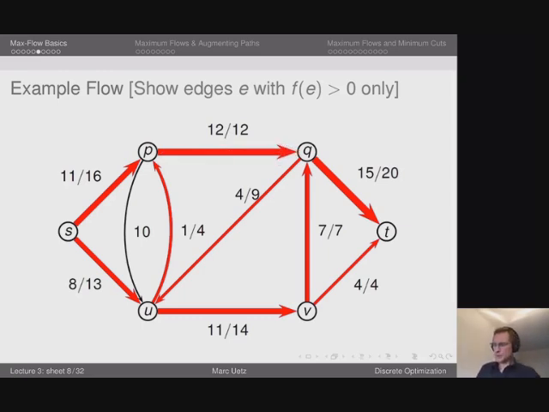Now, one important notion when we want to compute flows or maximum flows is that of a residual capacity. So what I mean is the following: suppose you give me this flow and I wonder, can I send additional flow from S to T on top of the flow that you gave me? Okay, so the first thing that I have to know is what is the remaining capacity along all the edges of the graph. And then I can try to see if there is maybe potentially additional flow possible from S to T. And that's exactly what we need.